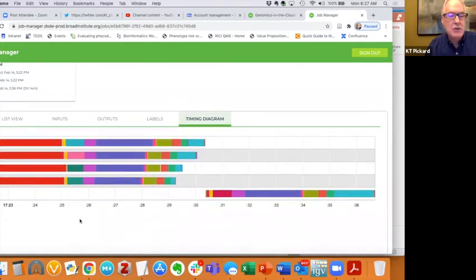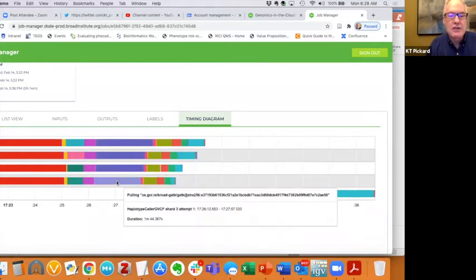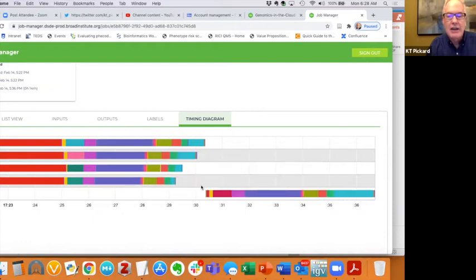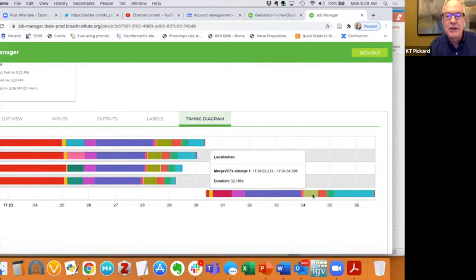And this very nicely shows what happened and when it happened. For example, this one in purple is showing that it's pulling GATK from the Docker hosting site, and it's in 4 different shards or instances. And then here's the second part of pulling again, and then you can see the actual run times of merging the VCFs and the rest.